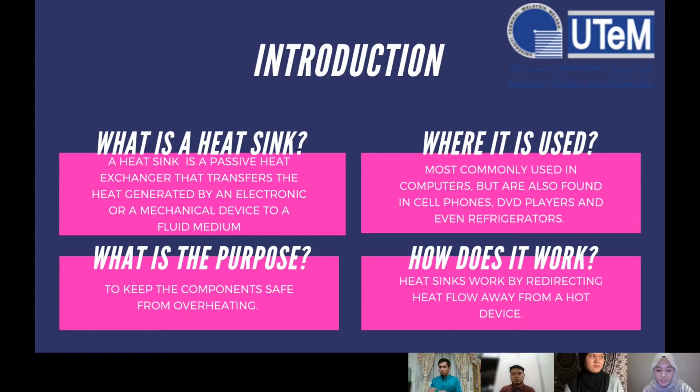The purpose of the heatsink is to keep the components safe from overheating. Heatsinks keep the temperature of the device at the desired range and prevent the accumulation of energy by absorbing it. Without heatsinks, most modern-day electronics would overheat very quickly and require costly repairs as a result. In the case of low temperatures, heatsinks can release thermal energy for adequate operation of the device. Heatsinks work by redirecting heat flow away from a hot device. They do this by increasing the device's surface area. In order for a heatsink to properly work, it must have a temperature higher than the surroundings to transfer heat.